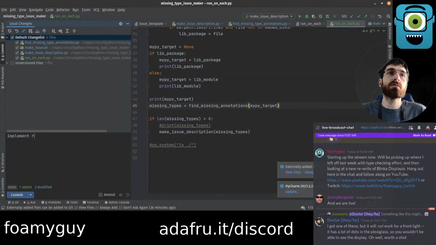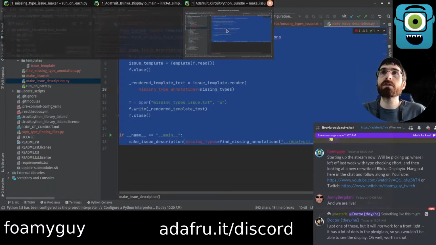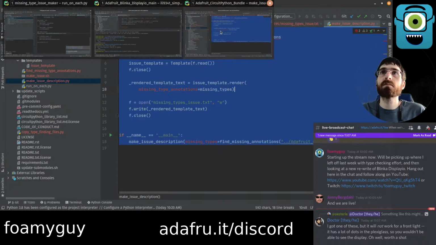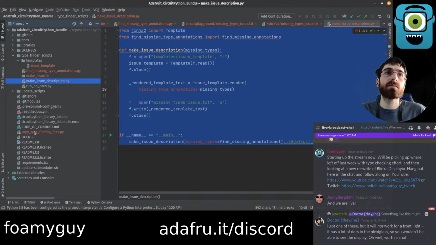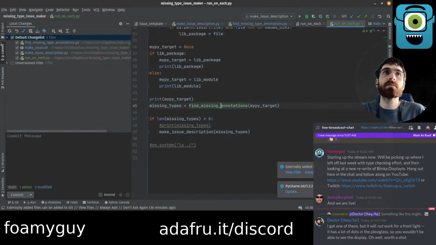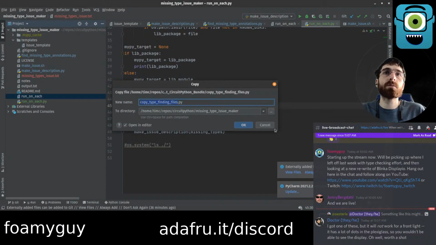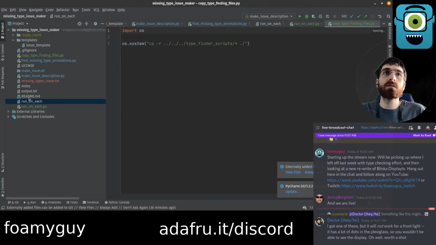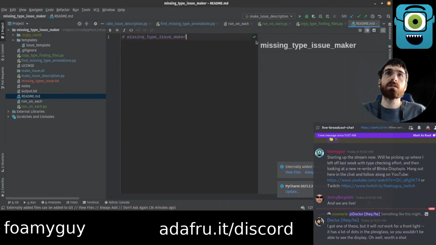Implement. Run on. Oh, you know what else we want actually? We want to put the copy. Let's put the copy. Copy. Paste. Yeah. Command to run.